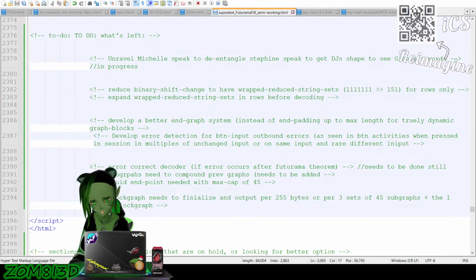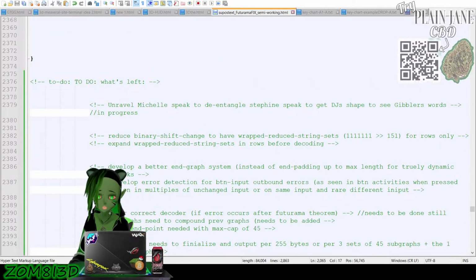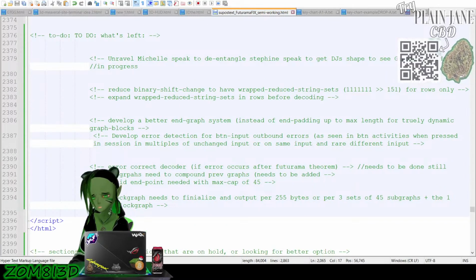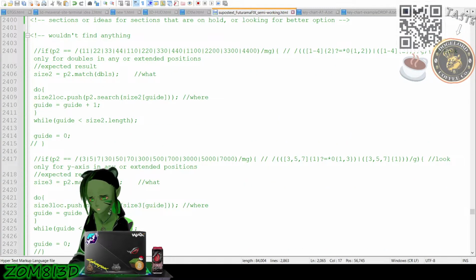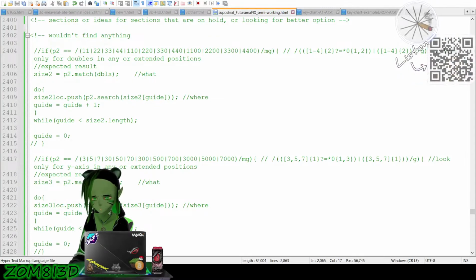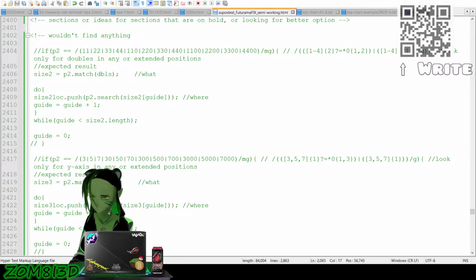For obvious reasons. So here's still what we have left to do. We only have one more step to do to actually have a properly encoding and decoding working system. And then everything else is to make it better. So here's the very first way: I'm just going to try to capture everything and then do micro loops to put that into the locations of that in a string, so we can then just grab that. That was the idea. We would then grab it after that, right? I just grabbed that exact thing from that exact spot.